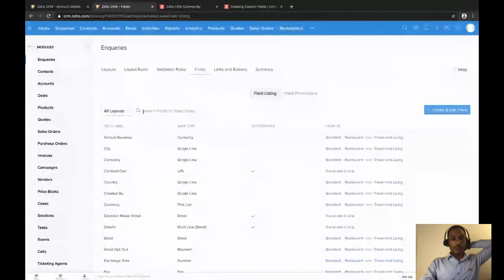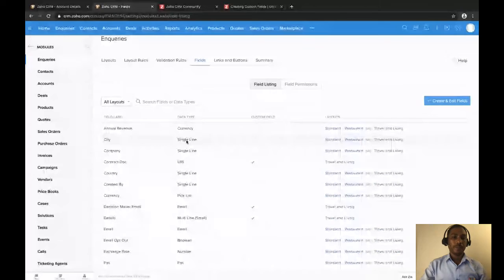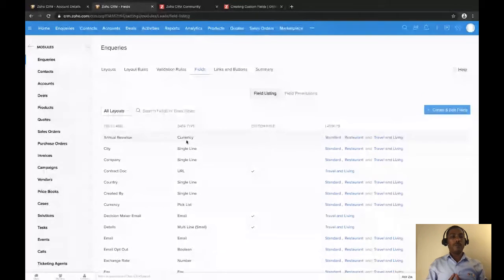All right. And the next one is fields. It gives you a list of all the fields that you have created inside that particular layout or module. If you have to give permissions to a field, we saw permissions based on fields when we were creating a field. Now, if I have to do it in bulk, how would I do that?